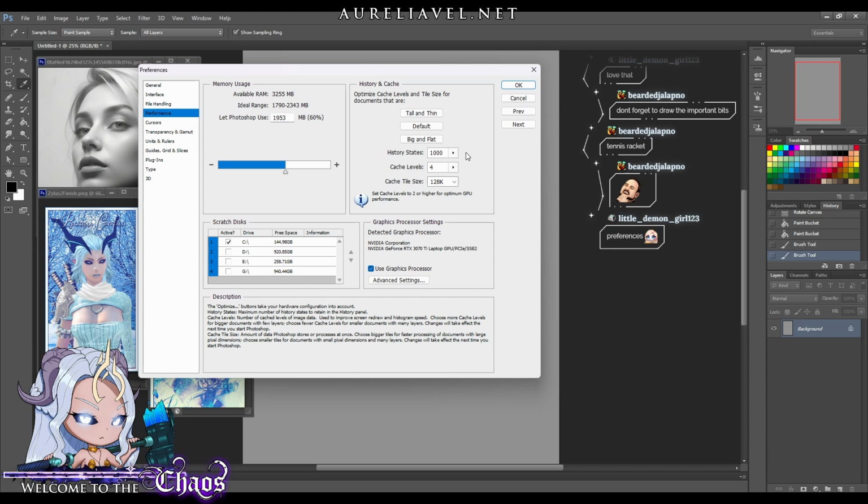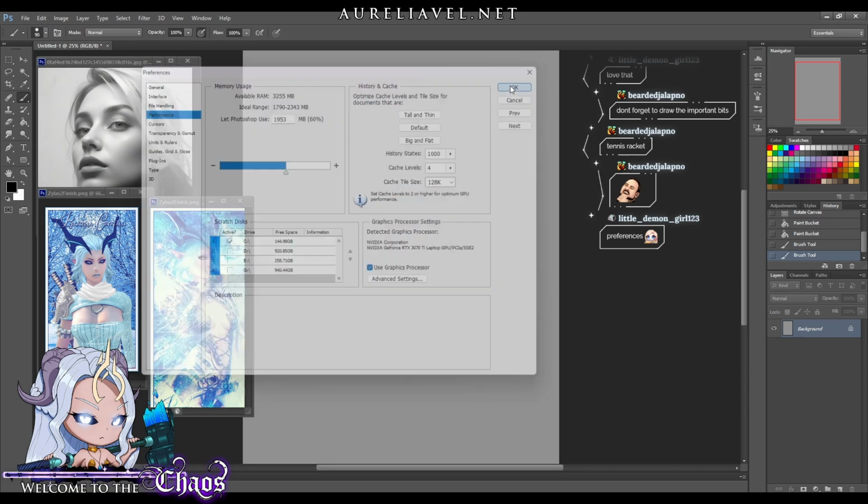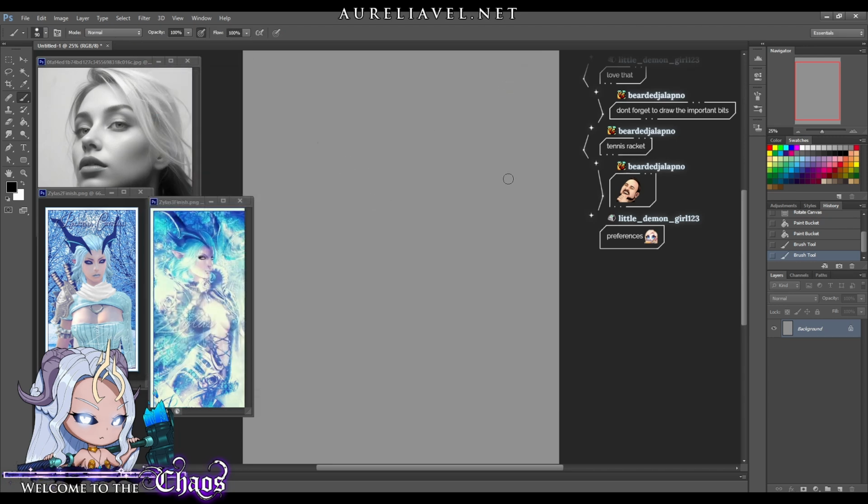This will make sure that you can erase and go backwards and backwards and backwards. For those of you that know, that is Control-Z. But instead of just doing Control-Z, which only goes back one step, you can now do Control-Alt-Z, and it will go back up to 1,000 steps. That is how we make sure we can go back far enough to fix our mistakes. Press OK. Now we're ready to begin.